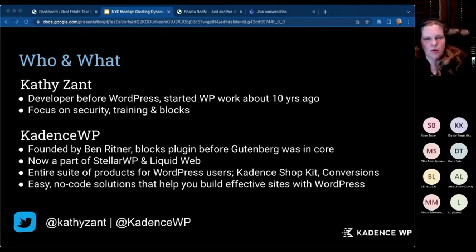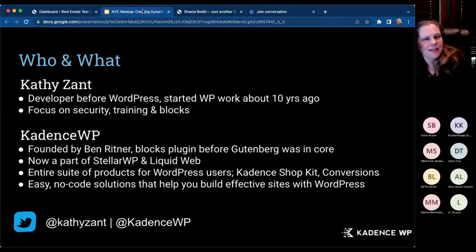So I've been working with WordPress for a very long time. I was a developer before WordPress came along, building data-driven sites, and I was also a blogger. When WordPress came along and was storing all of the blog posts and all the pages in a database, I thought, well, this makes a heck of a lot more sense than Movable Type, which was basically just outputting all of these HTML files. And then I wanted to change the design, and that was next to impossible, because everybody who's blogging wants to change their design all the time. WordPress made all of that easy because it separated your content from the design. So I got hooked on WordPress quite some time ago.